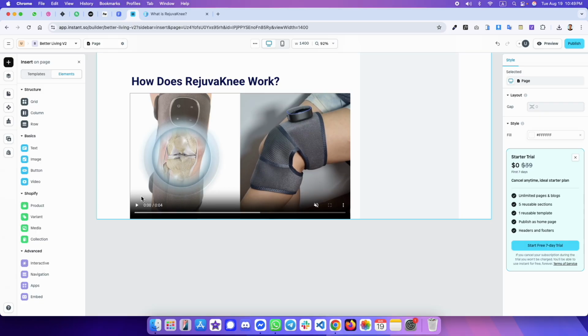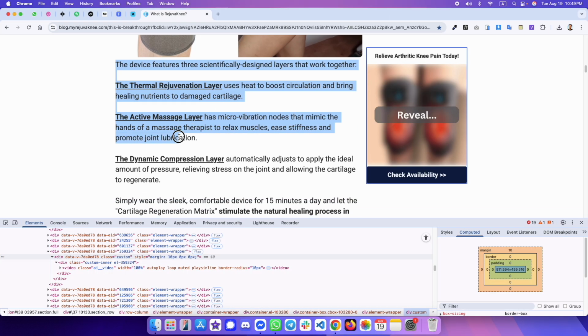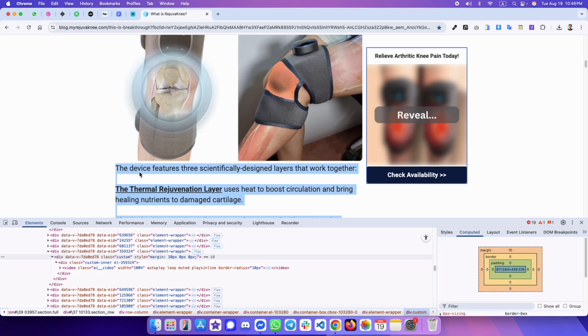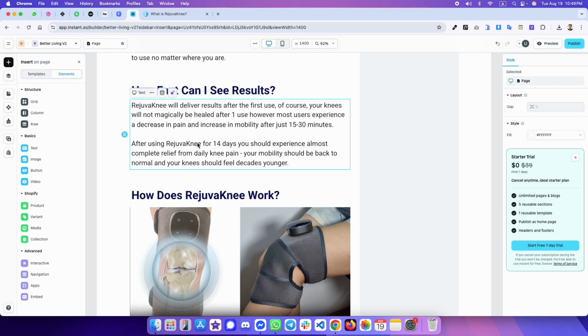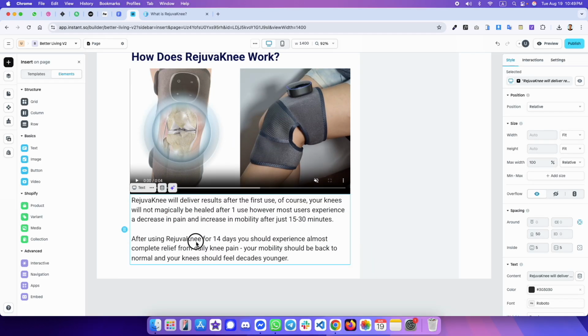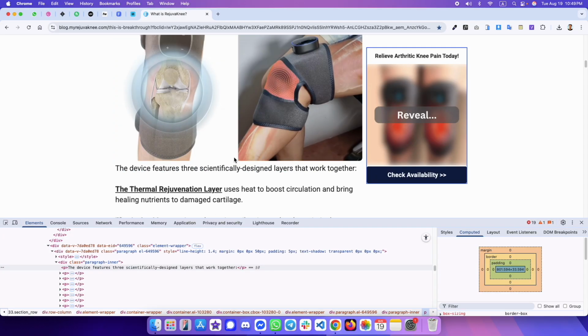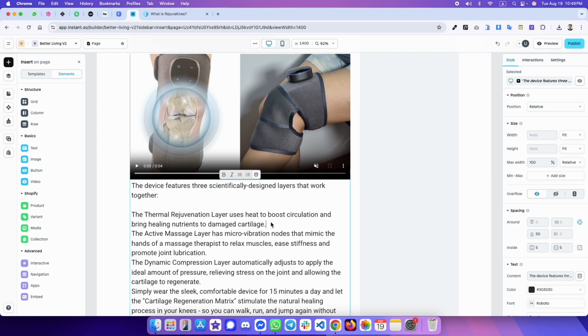So let's avoid this control bar. So now let's copy this text paragraph, and it should be 24 pixel. Yeah, it's 24 pixels. So we can take this text, duplicate, and bring it under this video. And let's add the line break.